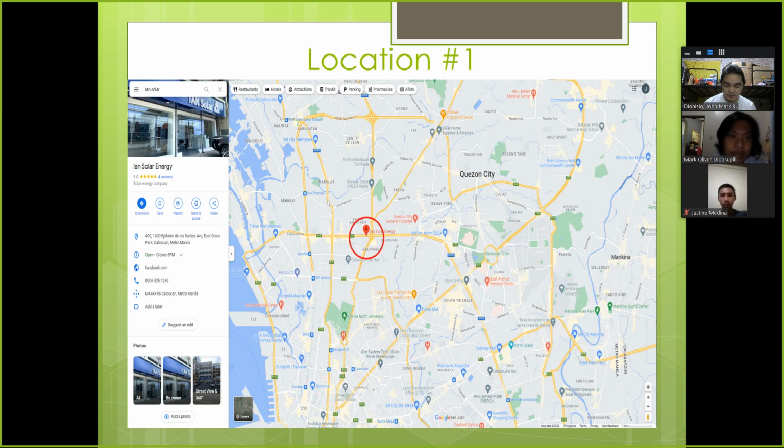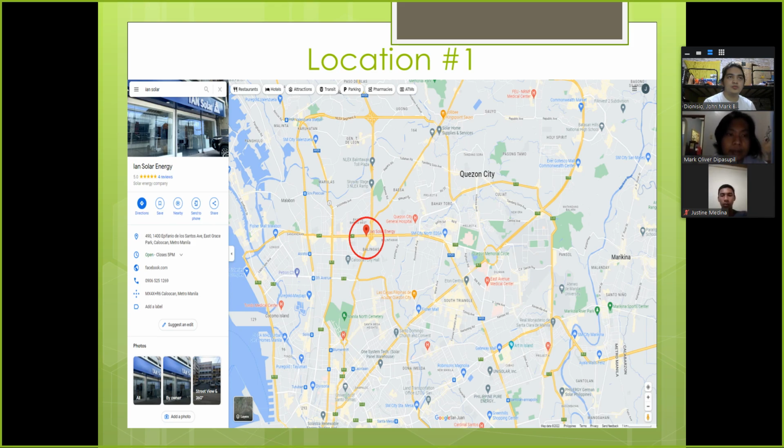So again, nabanggit ko kanina, matatagpuan siya ulit sa Metro Manila, Caloocan. Hindi lang inverters, kundi meron din mga solar panels and other components na mabibili dito.